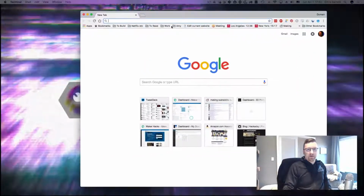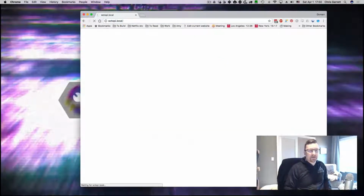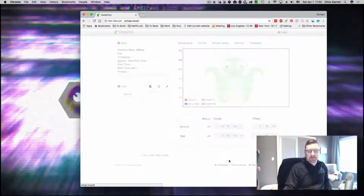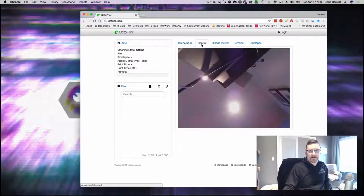Just drag a window over here, and again, octopi.local, and hopefully, fingers crossed, there we go. So the first time you go in, you need to create a login. So I'm going to be Chris G, create a password, repeat the password, and then I'm going to keep access control enabled. Let's see if that webcam's working. Yep, it's looking up at the ceiling, but it's working.